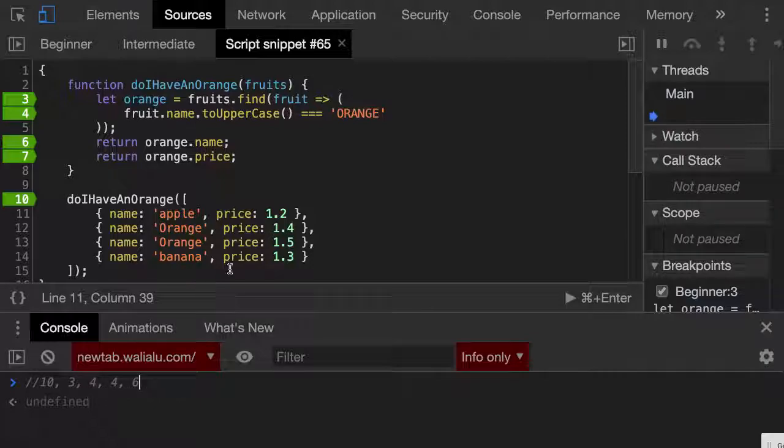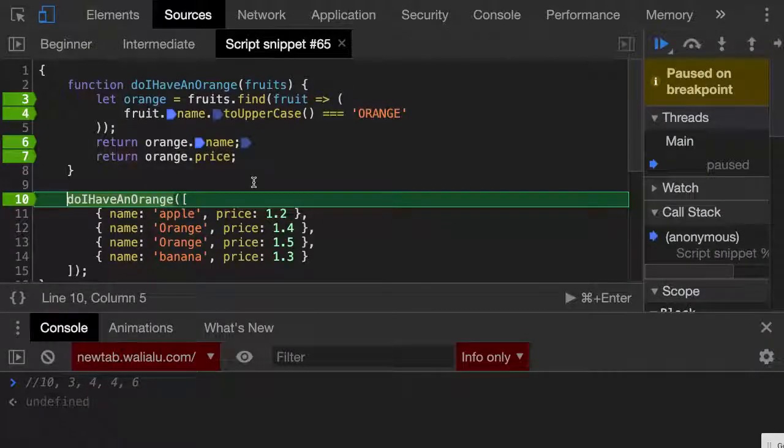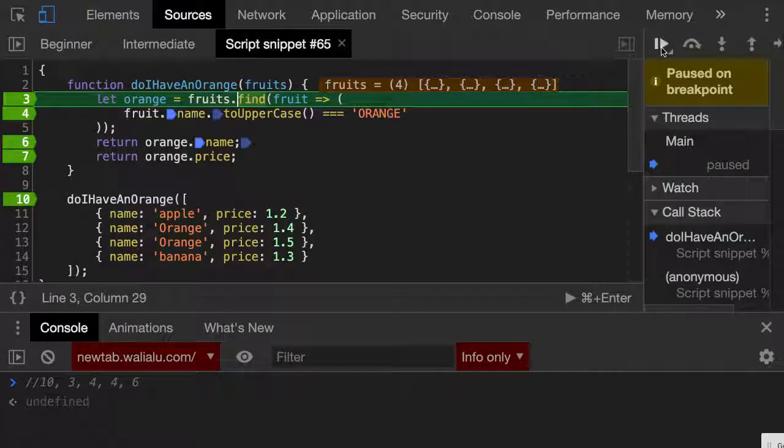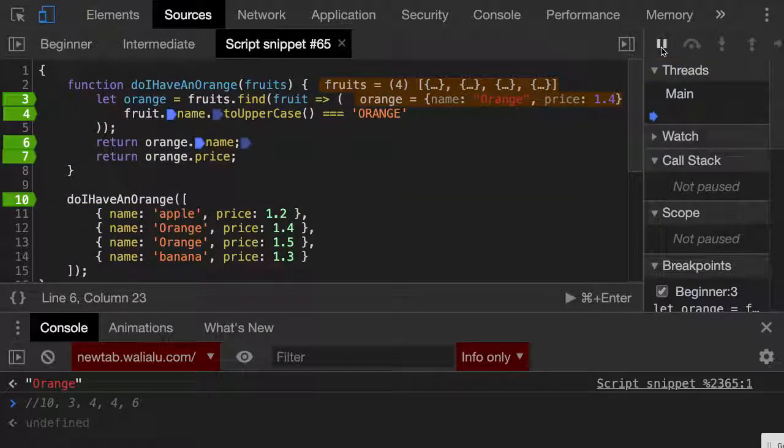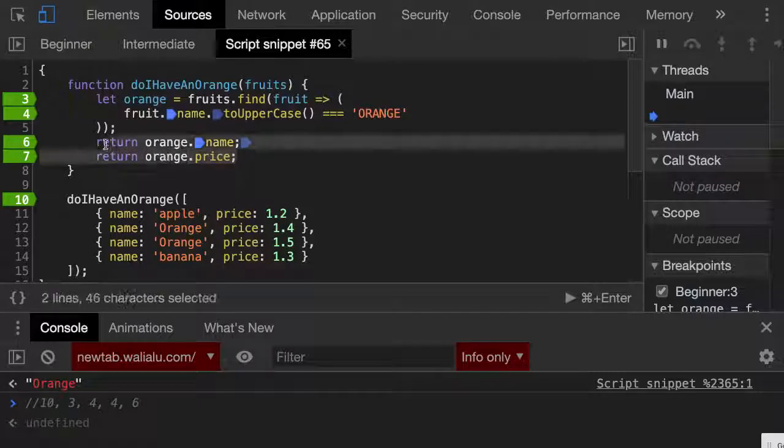No, that's correct. As soon as you have a return statement, that's it. You can do whatever you want afterwards, it will be ignored. So 10, 3, 4, 4, 6, that's it. Actually, if you're doing some training or challenges, I guess you'll get a penalty, like invalid return statement on line number 7, something like that.